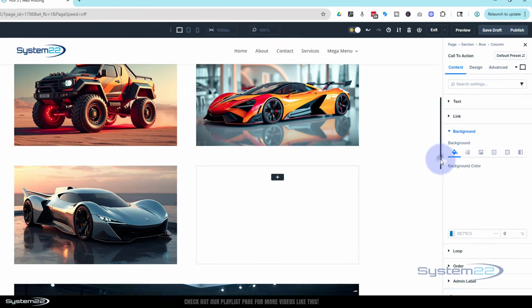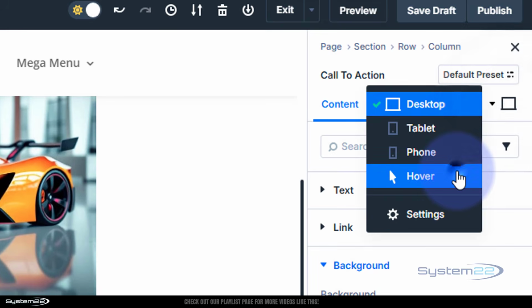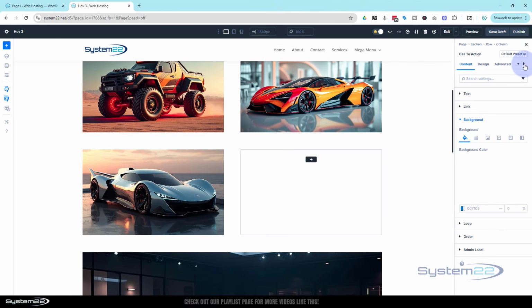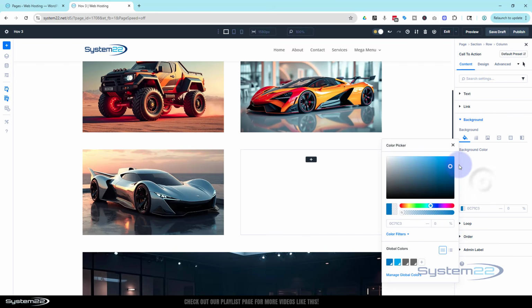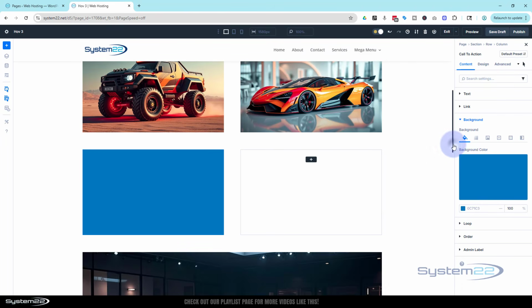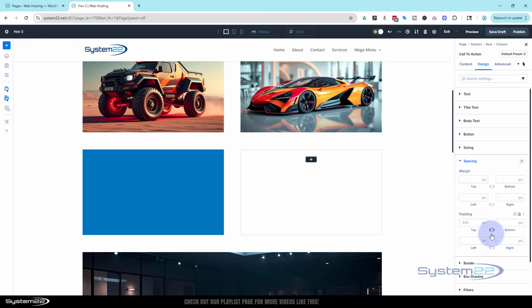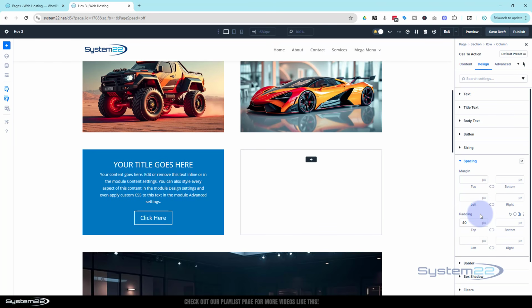When we hover over it, I'm going to select hover up here. I want to bring that background color back. Great. And then on the hover state, all we need to do is reset our padding at the top to the original to bring it back. So we're still on hover mode. We're still in the call to action. Let's go to our design. Spacing is where the padding we put in. We just need to return it to the original, which is 40 pixels. And it'll bring it up just like that.